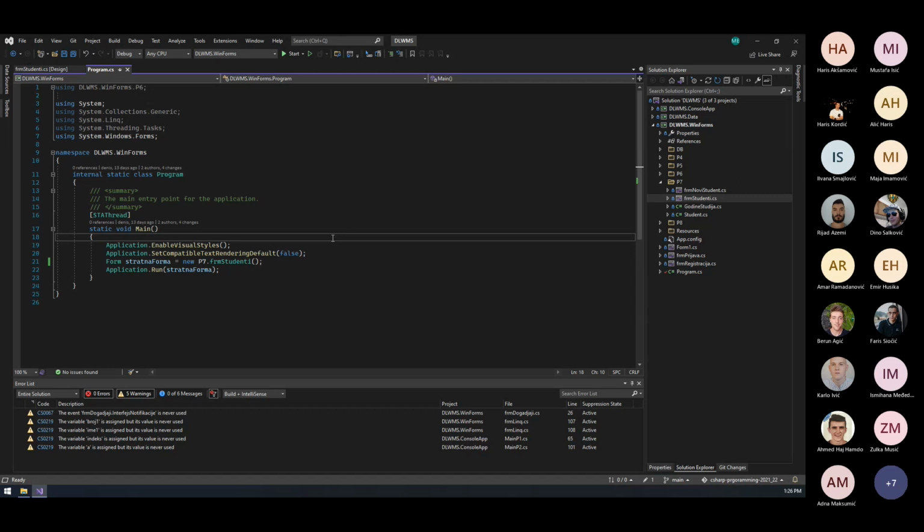So students from the first year cannot see subjects from the third year, for example, or second year. A student of the first year can only see the subjects of the first year, not the second, not the third. Okay. So there are multiple things that you need to resolve in the logic.